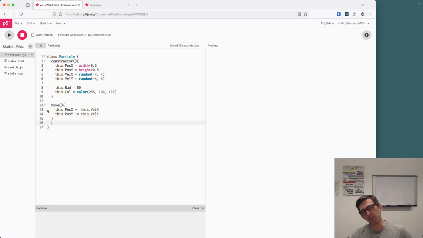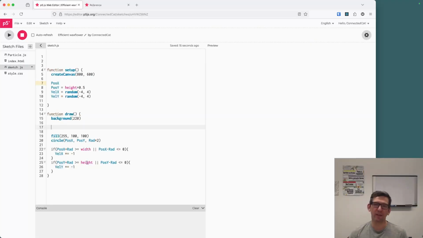All right, so we have movement, which consists of adding velocity to the position. And then we also have the bouncing part, right? This is where you start figuring out how you want to express your system. Maybe bouncing is going to be a different method altogether, right? Sometimes it bounces, sometimes it doesn't.